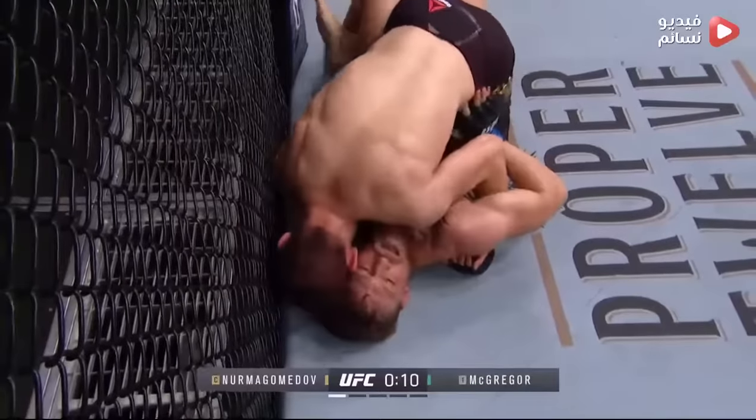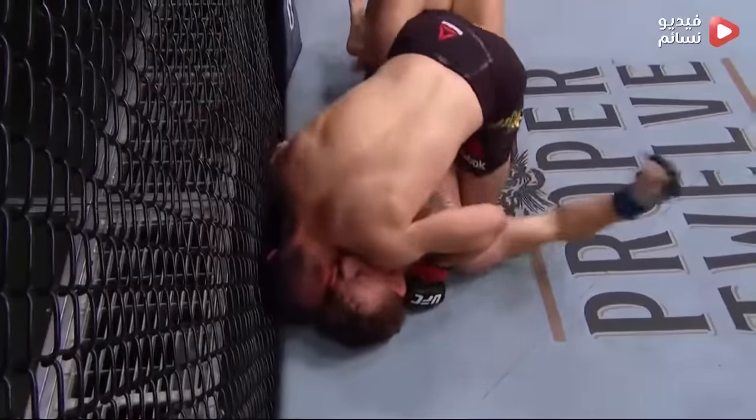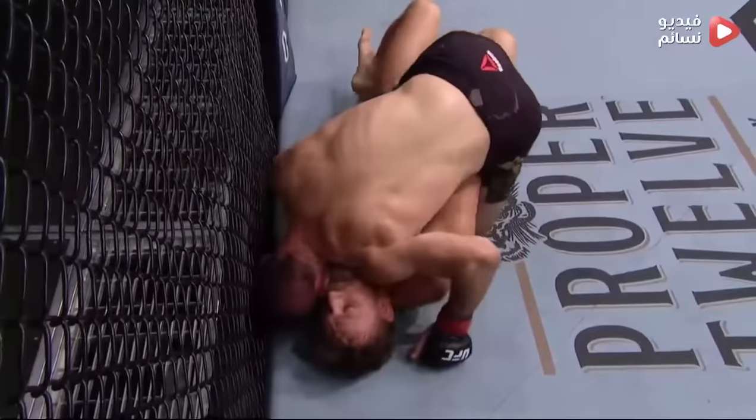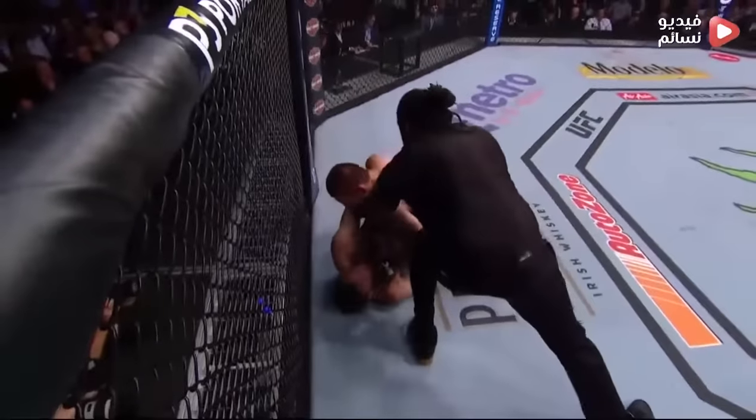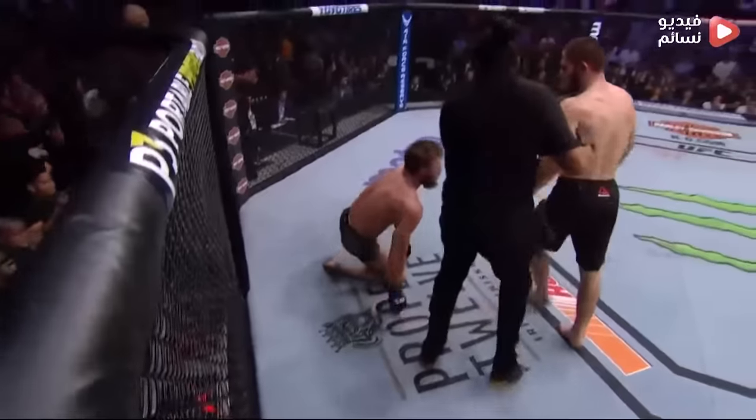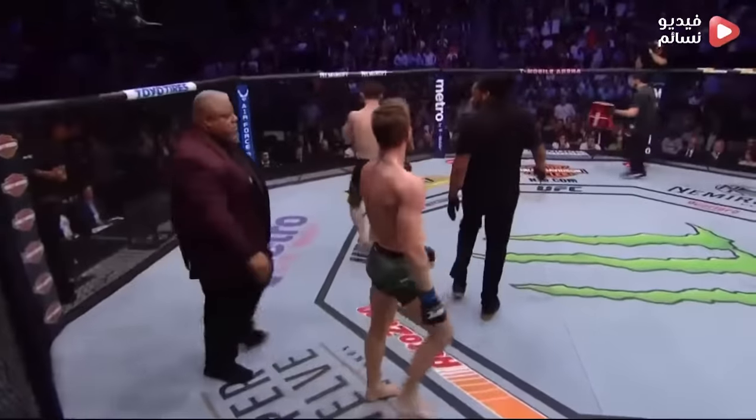How long can he keep him away from him? Well, don't forget, Conor used literally no energy right now because he took no damage. He did get stuck on the floor, but he has no... So the second round, he'll be fresh. Let's see what he does with it. Exactly the start that Khabib Nurmagomedov was looking for in round one.